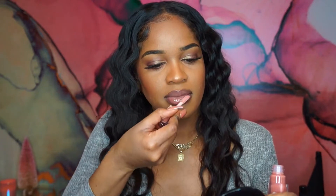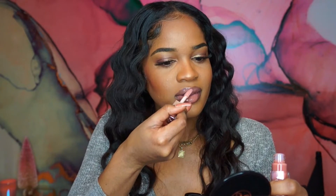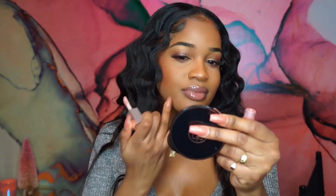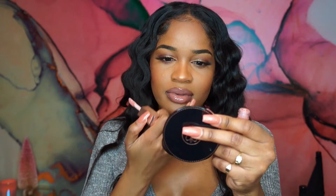So this one I have to put on another layer. I feel like it's a little more sheer. I mean, they're probably the same formula, but it's a little more natural. I like a lot of gloss so I'll be packing it on — maybe a little too much. It doesn't look as peachy as it does on some other people but I love it. I don't want it to be too peachy, I want it to be a nude.